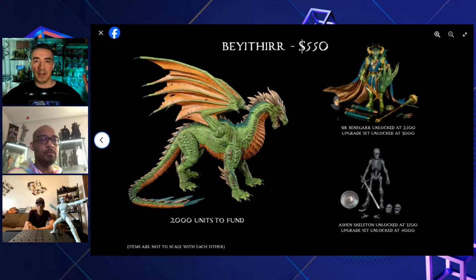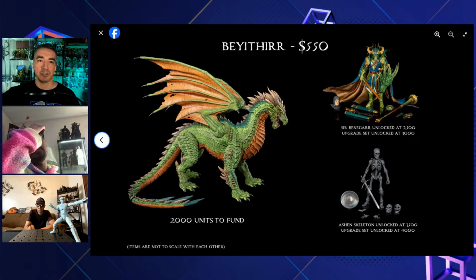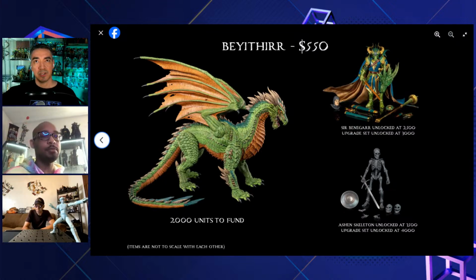Because how many of us as collectors, with Hot Toys, Marvel Legends, or whatever, would have liked to have known that they were going to do another version of a figure that we wanted, and we would have held out for that one, right? And those companies don't tell us either. Hot Toys doesn't come out and say, hey, we plan on doing this version of this figure in the future, or we're going to 2.0 this. So from a business aspect, I get it. They don't have to tell us. But Four Horsemen have already been open about some of this stuff. So I would hope that if they know they're going to make other dragons, or they have an idea, they would tell us, so that we could be aware. But I don't know. Yeah, so I'll hold there.